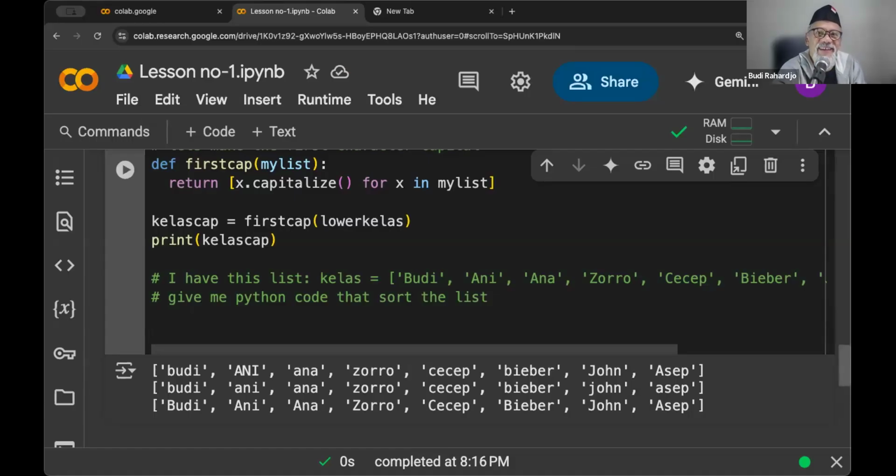Who's doing this? Okay, let's see. Give me the code. Yeah, use sorted. Or you can use sort.